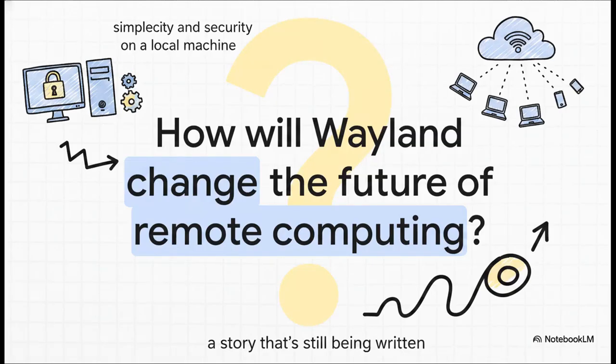And that brings us to a final, pretty interesting question to think about. Wayland's design is all about prioritizing security and simplicity on your local machine. But that very same design makes the easy network transparency of X11 a lot harder to pull off. So, as more and more of the Linux world adopts Wayland, what's going to happen to remote GUIs? That's a challenge the community is actively trying to solve right now, and that story is still being written.